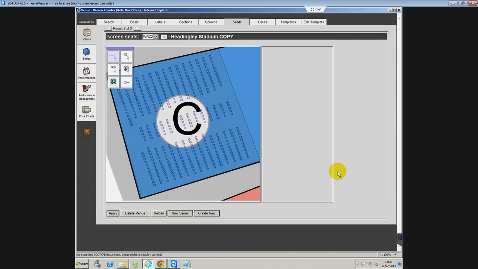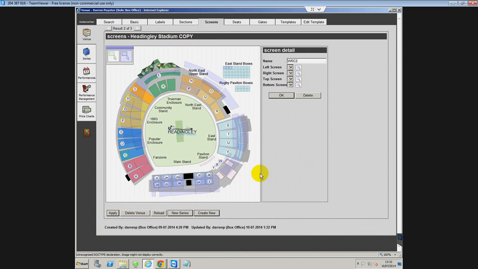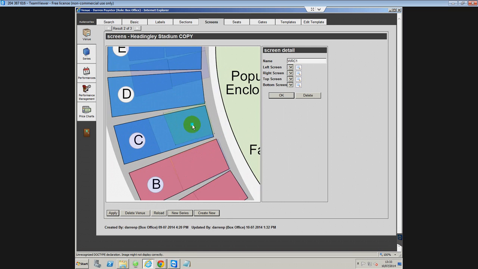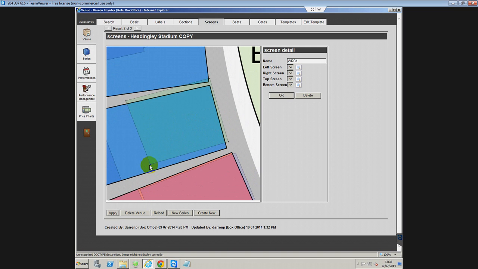There you go. That looks brilliant. Obviously that C will disappear there, or you can keep it, it's up to you. Let's just do that again on another screen. So I'm picking up my screen, moving it to where I think roughly I want it, and let's zoom in on that area. So let's tidy this up a bit.